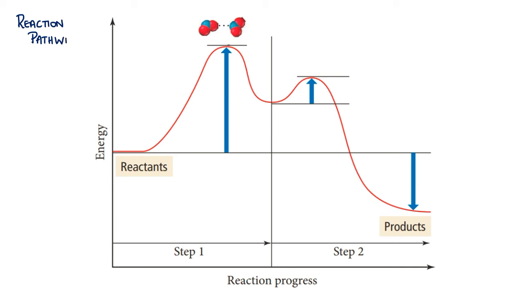Here's what's called a reaction pathway, and you've seen these before. This is just a graph of energy versus reaction progress, but what this picture does is show the different steps in a reaction. After we've reached that first activation energy, we get activated complex number 1. Then we have a low point, an intermediate. In our example, this would be the HI that was consumed right after it was produced. Then we have another activated complex. We'll call this activated complex 2 upon reaching the second activation energy. And then we have products.